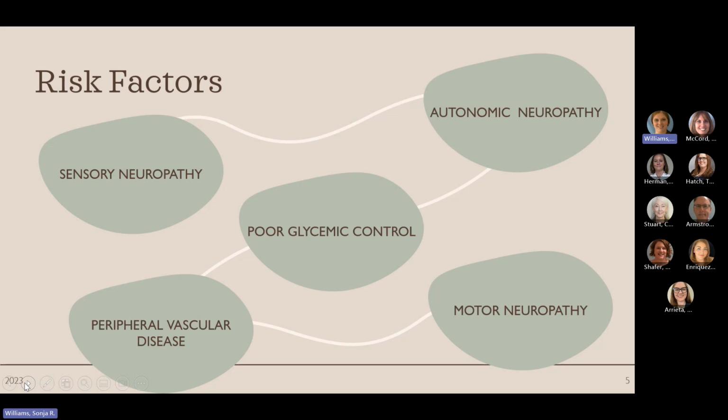As far as autonomic neuropathy, that will lead to dry and cracked skin, especially around the heels. And these cracks create an entryway for microorganisms. Motor neuropathy, we really are concerned about foot deformities. We'll especially discuss Charcot deformity later. These deformities, especially paired with the sensory neuropathy, will lead to more and more ulcerations and infections. When you see patients that have these deformities, either their hammer toes or collapse of the midfoot, we really want to consider getting them into a prescription pair of diabetic shoe gear and educating them that there should be no barefoot walking both in or out of the house.